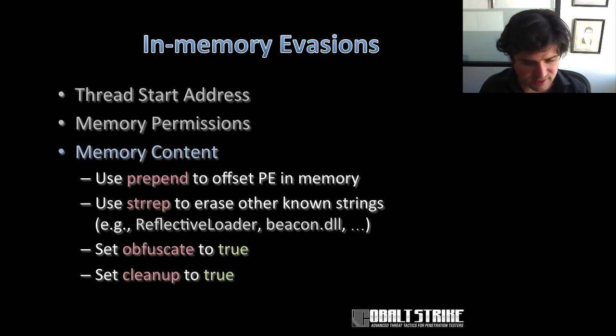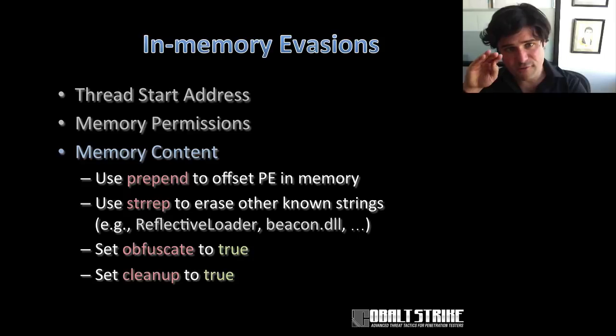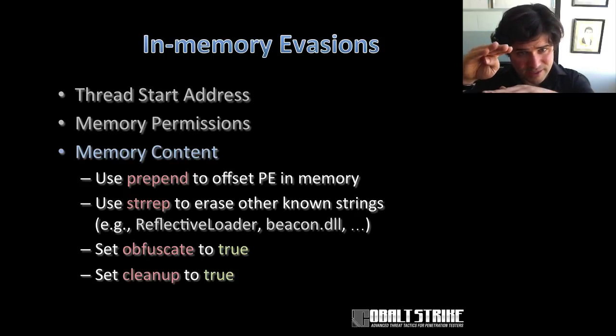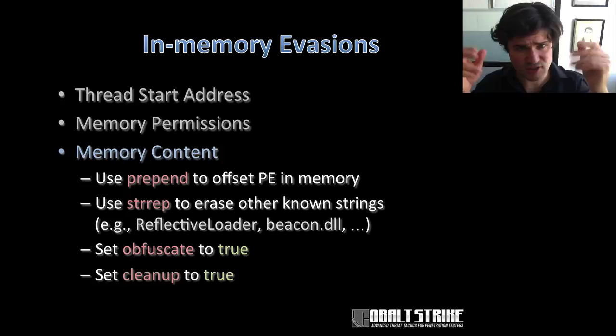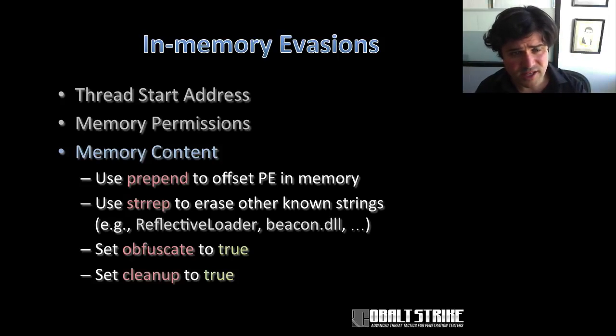Obfuscate does a couple things. So for the self-bootstrapping reflective DLL package, which is something separate, obfuscate goes through the DLL header and just destroys everything except the MZ header, the PE header, and the e_lfanew value. Everything else is just destroyed. It goes through the rest of the DLL and it masks the import table. So the strings associated with functions and modules you import are not in the clear anymore. And it masks other strings associated with the DLL. So with obfuscate on, a lot of strings are taken off the table.